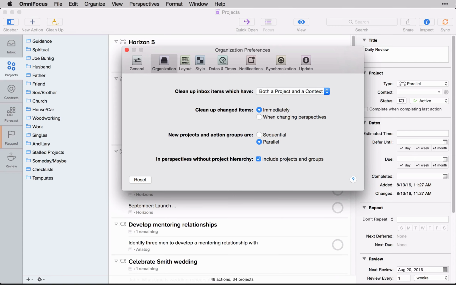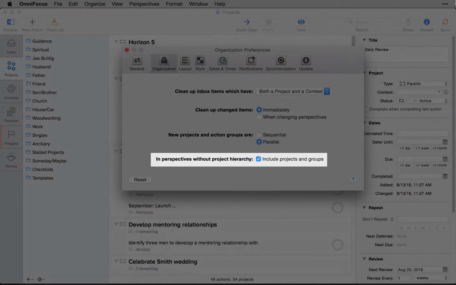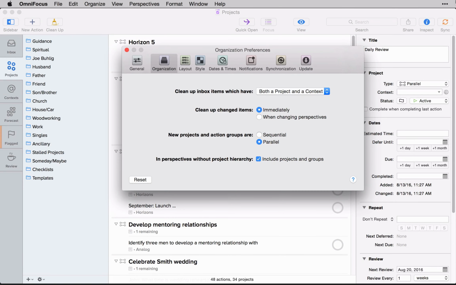The last one on this list is whether or not to include the project titles or the group titles within a project hierarchy. This applies whenever you have a perspective that doesn't work off the project hierarchy, primarily your context view from the standard position. If you're creating custom perspectives, you can alter those. So it is possible to create perspectives that work off of the context list, and a lot of them are.